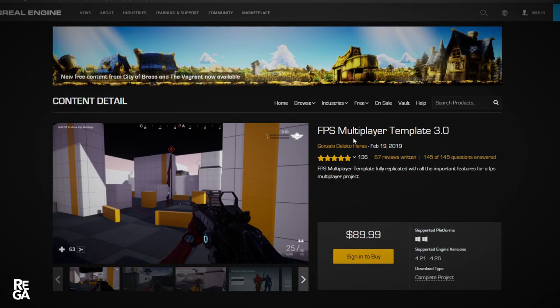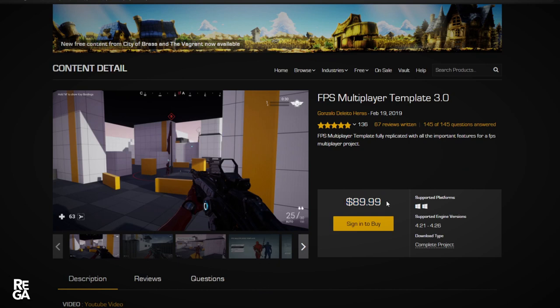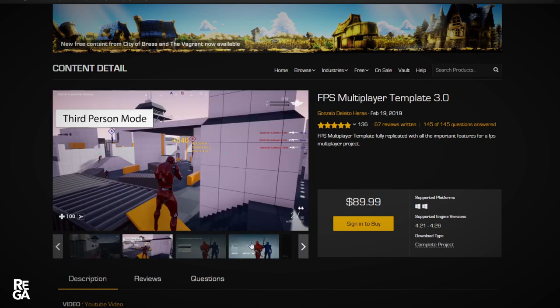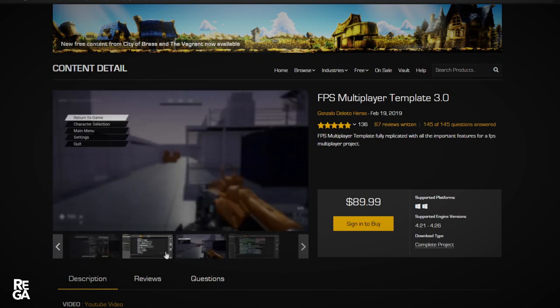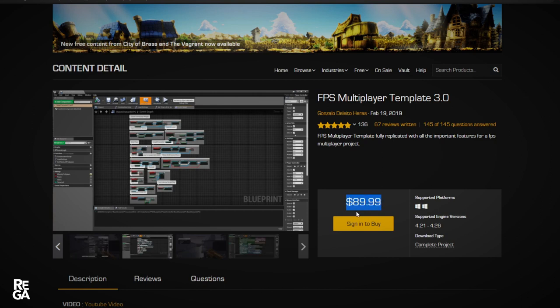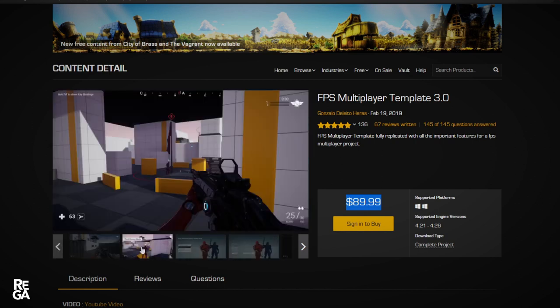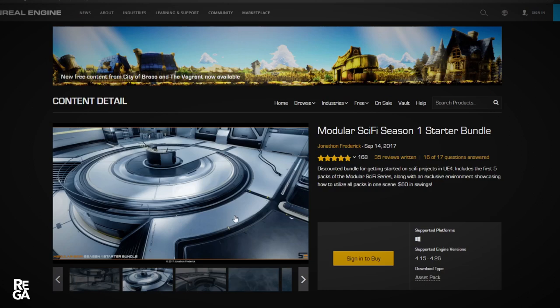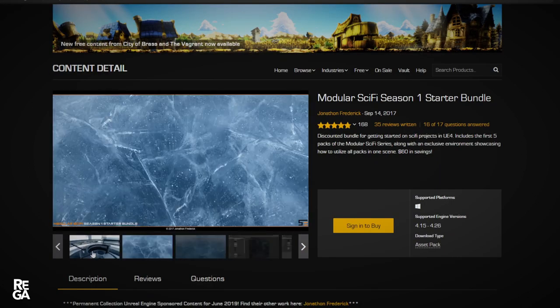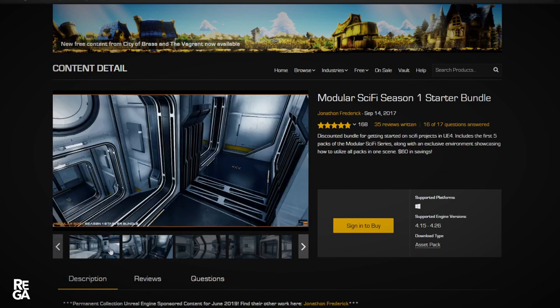Looking at the assets that are used, they have been using the FPS multiplayer template in Unreal Engine, and it's $90, so it's not a cheap package. So they might have been ripping it off or might have bought it, but it's crazy. I mean, it's $90 and Steam has the $100 fee if you want to publish a game on Steam, so it's already $200. And of course, the modular sci-fi season 1 starter bundle, which is free, so that's a plus. The other map with cubes, I could not find where they got it, but I'm sure they got it somewhere. I'm wondering if this map was used as is or they changed it.